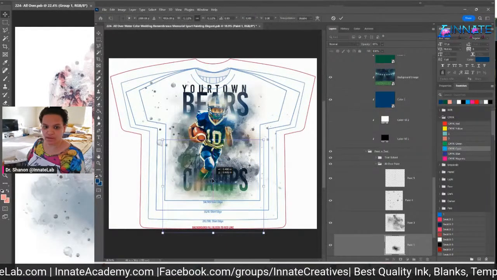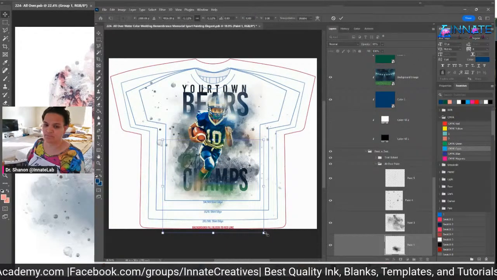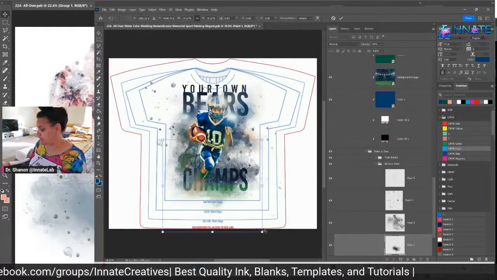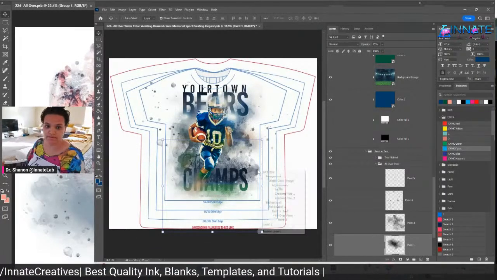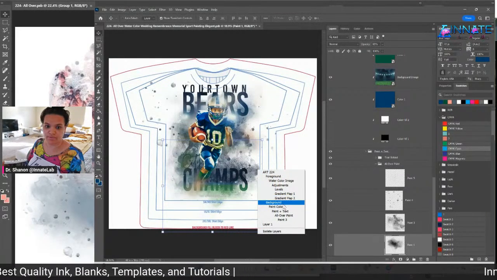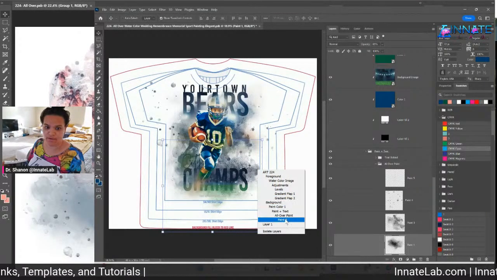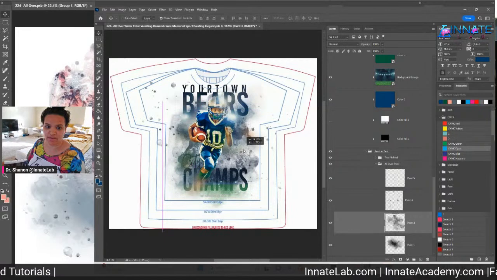This will not work, y'all. This watercolor, not gonna say it will not work. It will look a little funky if you try to do it for DTF. Okay, just giving you a heads up. This is one of those ones where you show off how sublimation can do like no other.